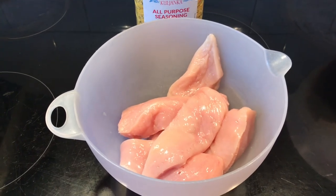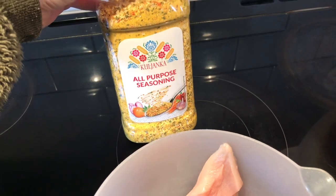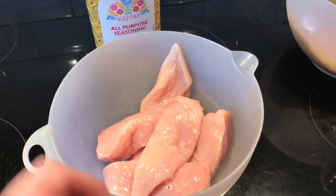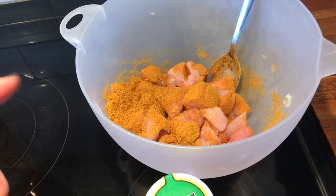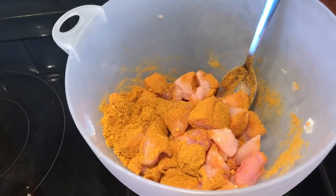So Monday's dinner I've got chicken breast and I'm going to add this all-purpose seasoning. While I was cutting up my chicken, I tried to get a nice fillet for this dinner, and then all the off cuts from the chicken I cubed and stuck in a bowl with some curry powder, so tomorrow we will have curry.